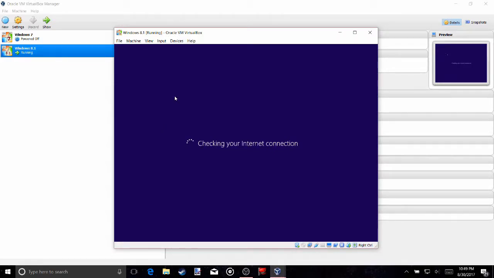If you've installed Windows 8 or Windows 8.1 before, this is going to be pretty familiar to you. Windows 10 is actually a little bit different. Actually, the new Windows 10 installer lets you just talk to Cortana the whole entire time. It's pretty cool. You don't even have to type anything in.